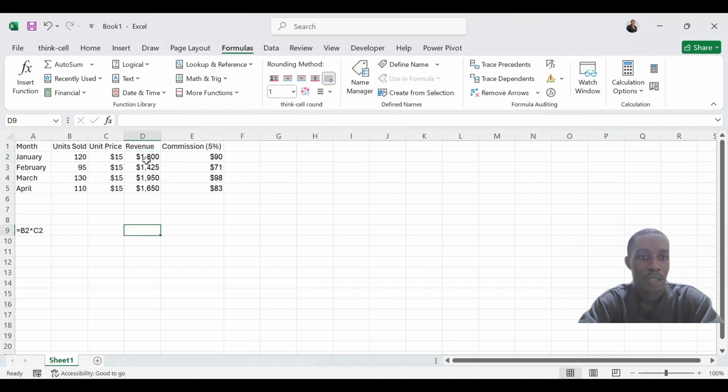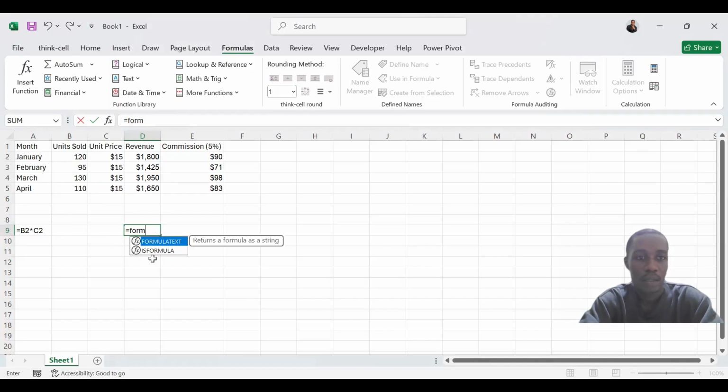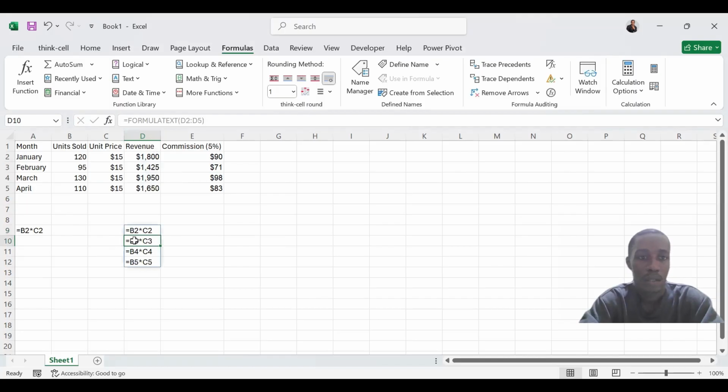So we can actually check for a range of cells. So if I do formula text and I select this range and enter, you'll see that it's able to show me the range and the formula that gave rise to this very range. And that's just the simple trick about how you can see the formulas you have in your Excel sheet. And this is useful during your analysis like financial modeling and so on.